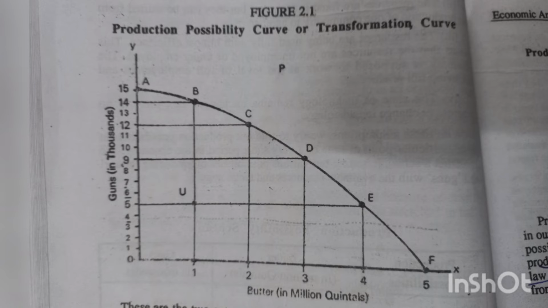This curve is also known as a transformation curve because while moving down the curve, we are in effect transferring guns into butter by appropriately shifting the resources from guns to butter. With the given resources being fully employed and utilized, the combination of two goods produced can lie anywhere on the production possibility curve AF, but not inside or outside it. In the course of time, when the resources of the economy are exploited and increased, it will lead to economic growth. Production possibility curves indicate the eventual law of substitution in our life.